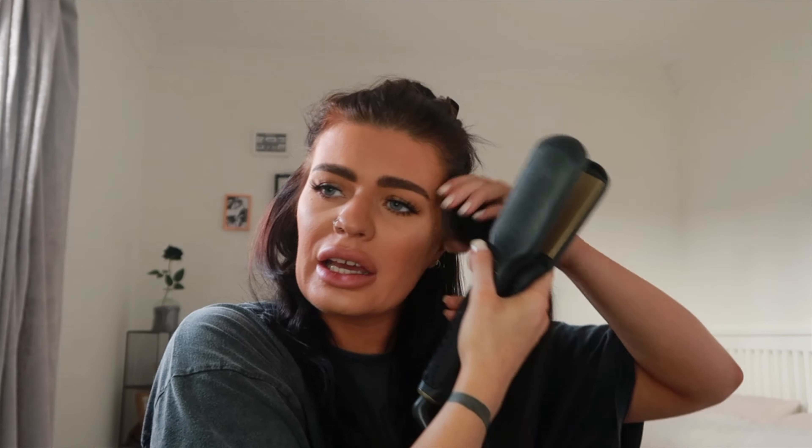My hair has grown pretty fast in the last year because we've been in lockdown and I haven't been straightening or bleaching it — but it still doesn't grow as fast as you need it to. It's really a drag to plan every single day what you're going to do with your hair because you can't just put it up into a top knot. You can't just shove it into a ponytail because you've got all these crazy bits that stick out — my other half likes to call them my 'whisperies' because they're whispery. I don't like the nickname but he still calls them it.